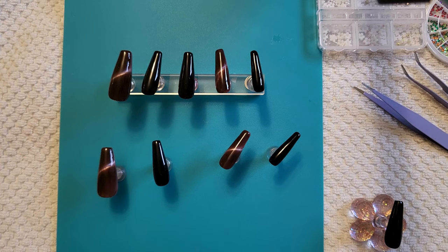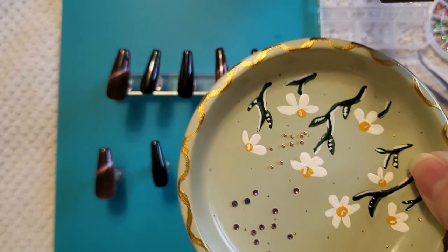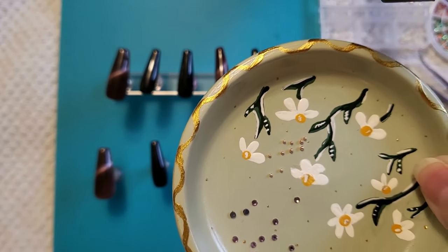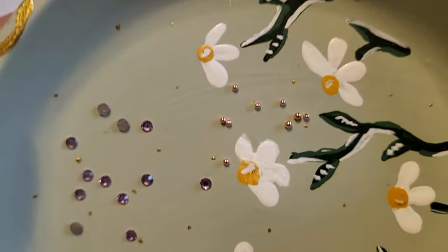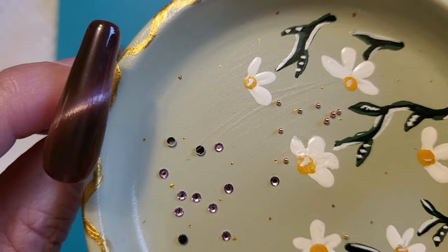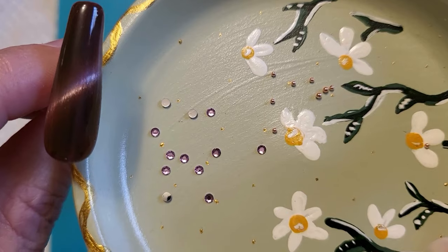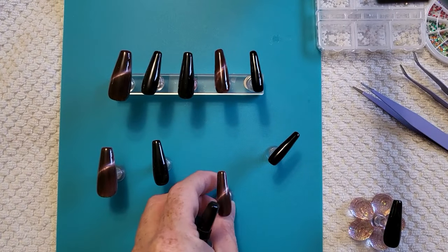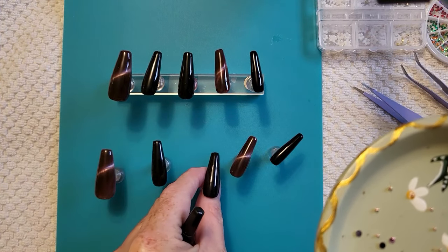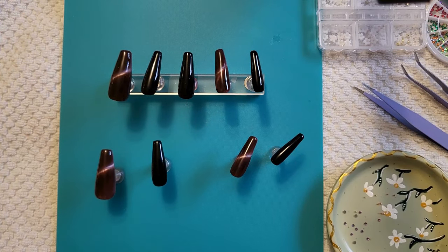Today I'm going to bling up my nails that I created with some crystals and some caviar beads. I chose these violet color, if you can see, because I felt that they sort of went with the cat eye shine, if you can see that, right? We're going to be placing them on this finger, on both hands. So, let's get to it.